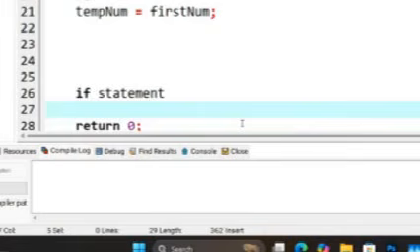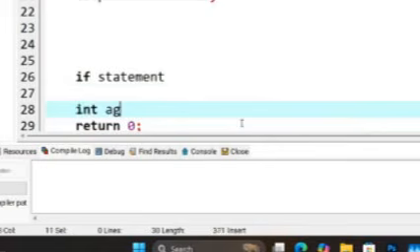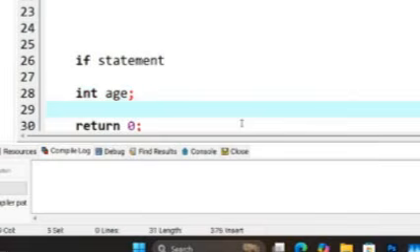Supposing we are writing code to determine whether a person is an adult. Now, ifs are conditional cases. So I'm defining my integer here to let my code know, again, you see here we don't have number, we are having age. And we all know ages are in numbers, ages are not in text. So we are telling our code that whatever will be here, we are going to deal with numbers. We will input our age here.